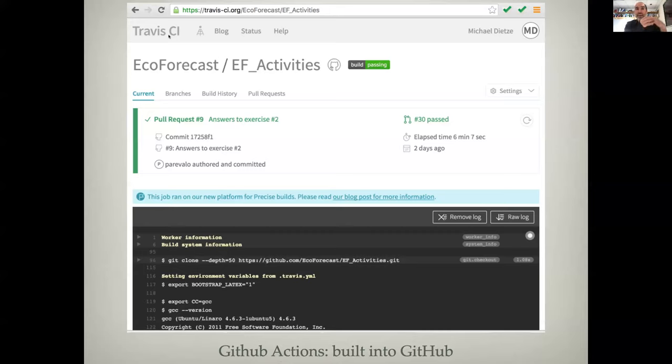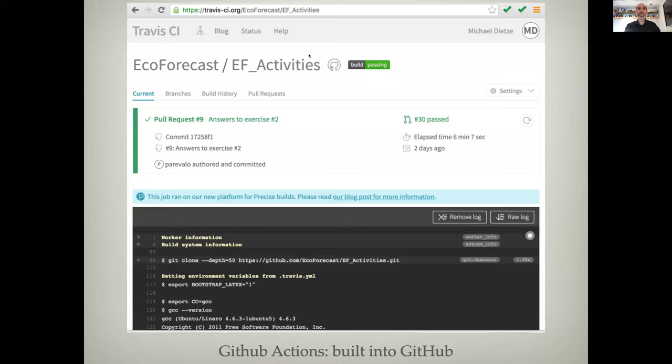And specifically, I'm asking it to rerun all of our labs. So all the hands-on, anytime I make a change to any of the activities and push them back up to the cloud, it reruns all the code to verify that it's still working. And so I get a message pretty immediately if I made a change to the code that broke something. So this is a good thing to set up anytime you're building a more complex project. That can be simple things like verifying that code compiles, verifying that R packages build, verifying that certain analyses still run. And it's pretty flexible in terms of what you can ask it to do.